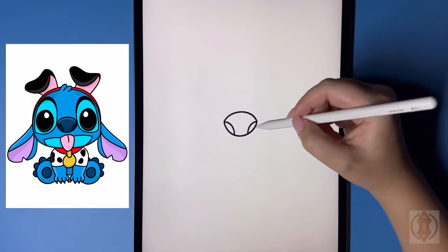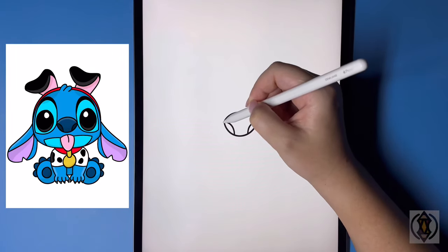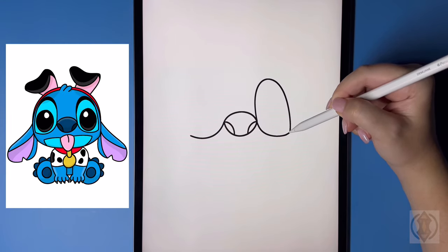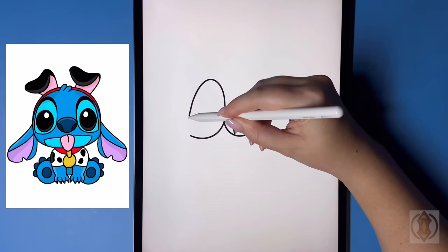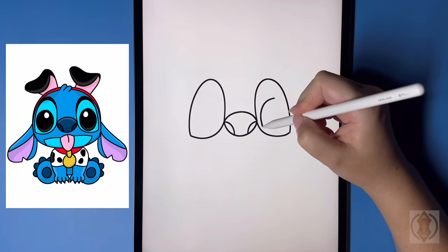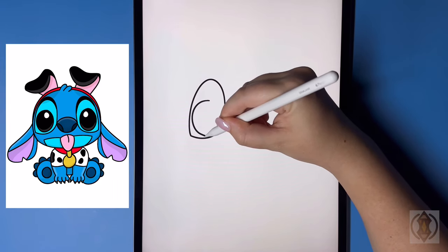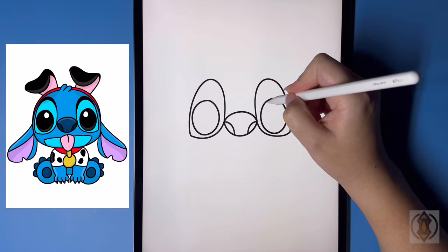Let's frame in the eyes now. On the right hand side underneath, we're going to curve this line around and then out, and then moving over towards the left we'll replicate that, arching that over and out towards the side. Closing off the top, we're going to continue to arch this line through and then down in the corner, then flip over to the left hand side and replicate that. In the middle of both eyes, we're going to draw in a nice big circle for the eye, and let's line this up at the same height on the left hand side and replicate that. In the top corner of both eyes, we're going to draw in a small circle for the highlight.